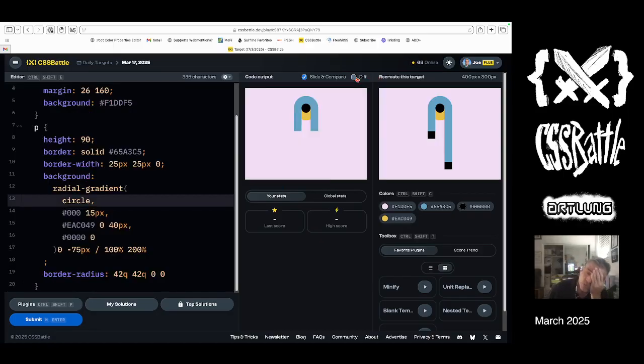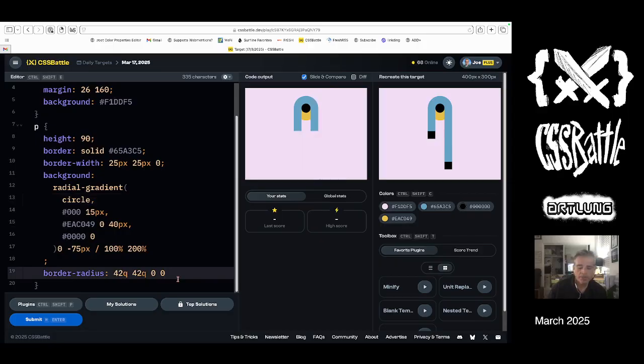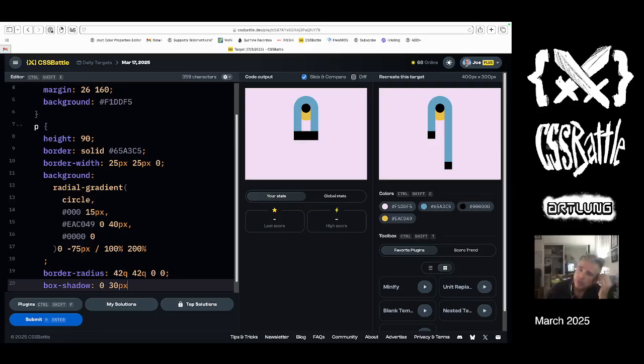So can I use a box shadow here to simulate some of this? Can I do half of this one way and then elongate it? What are my choices? And then how do I get these squares? So let's take a look at a box shadow. 0, 30 pixels. So the answer is no. I think basically no. Box shadow is not our friend here.